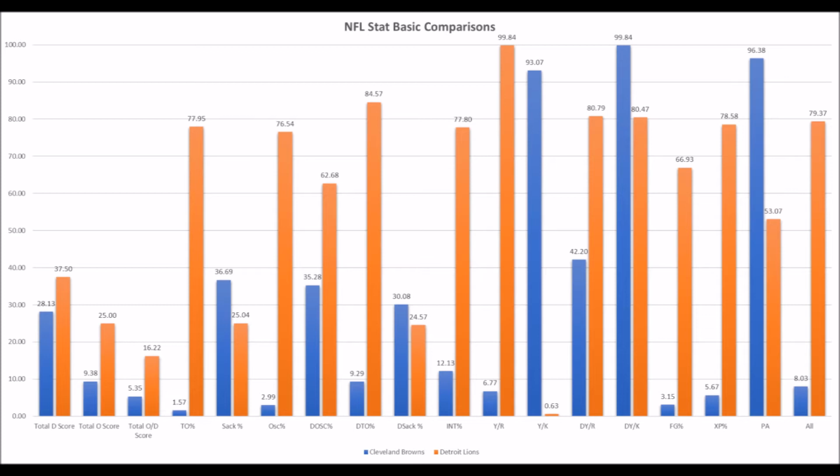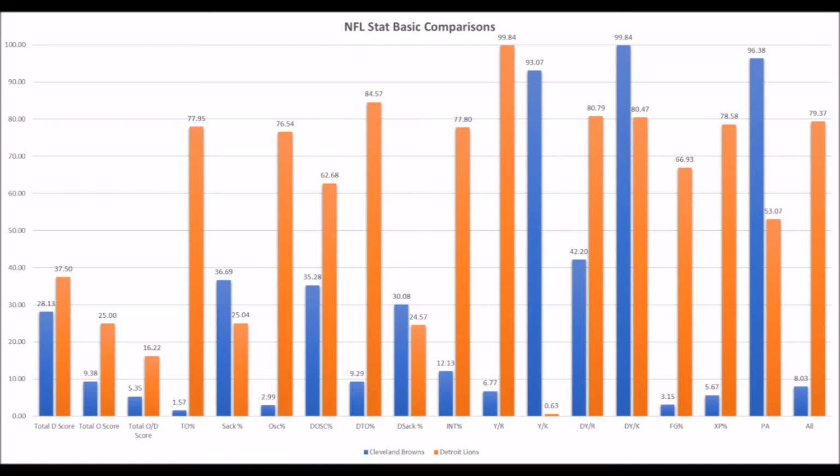But again, the overall data pretty much favors the Lions, even special teams, in terms of being able to put points on the board. So there's a little bit of a back and forth in terms of punt return yardage and kick return yardage. But I do think that in terms of putting points on the board, more so with the Lions, which is also why they're favored in this game. So the overall data favors the Lions, and this really shouldn't be surprising because of how poorly the Browns have been playing, based on the data.